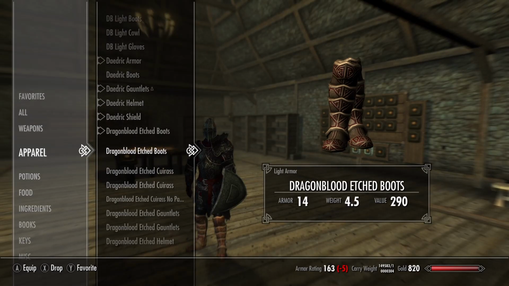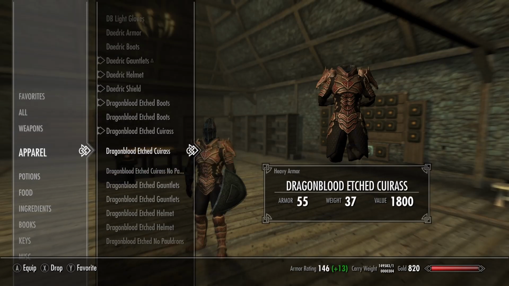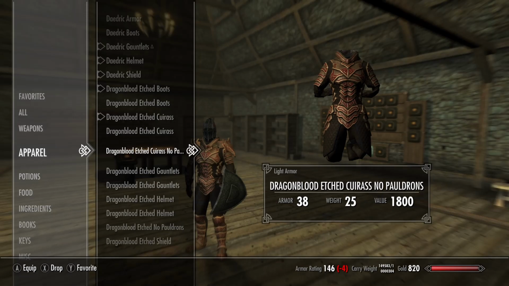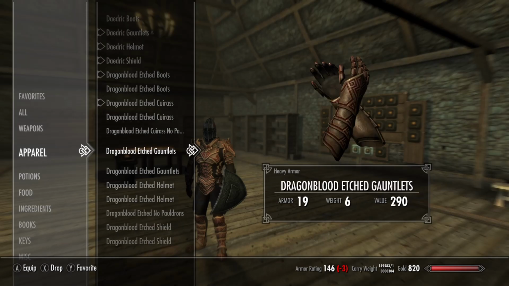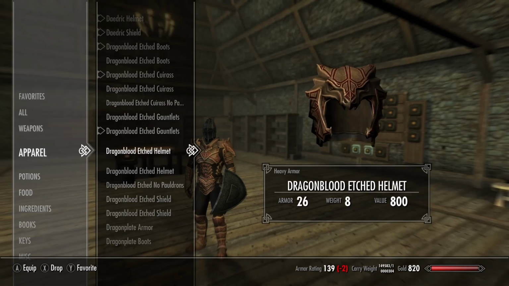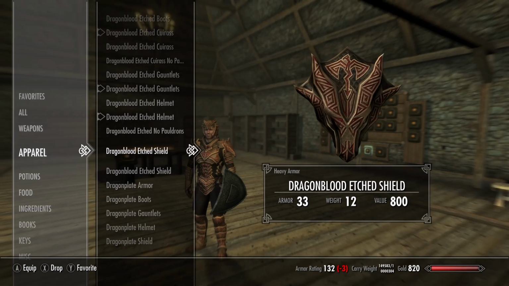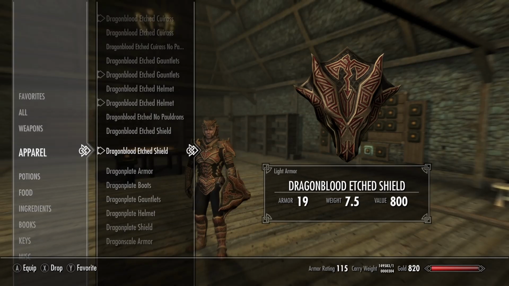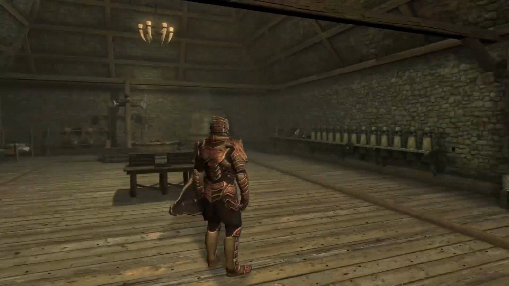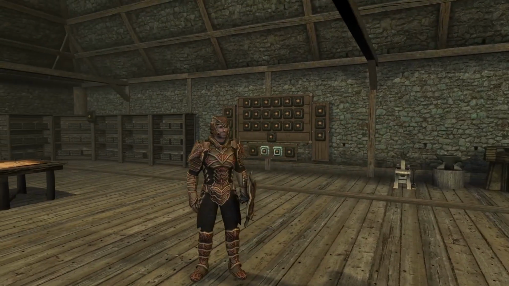Now, here is something interesting that they included. There are heavy and light versions of the dragon blood etched, and you might remember the dragon carved armor. I have used it in the past. I'm going to try to show you the light first. Let's skip over the no pauldrons thing. Let's see, is that okay? I'm trying to get all the right pieces here, and then the light shield. All right, so this is the light version, and I don't think you'll see much difference between these two unless you choose the no pauldron version.